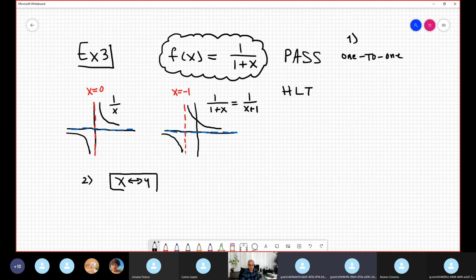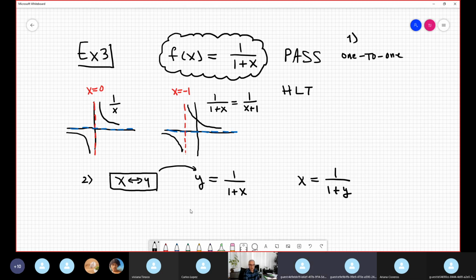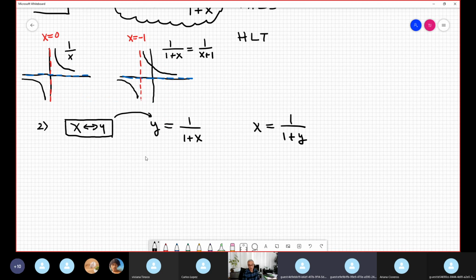Interchange x and y. Remember, f of x, automatically I replace with y. This is my original, I recopy it again. Now I apply that idea on this. It's x equal 1 over 1 plus y, correct? Okay, I got it. This is the implicit inversion, but implicit is not good. Well, it's good, but not elegant to see. Therefore, you must do some algebra in order to isolate y.